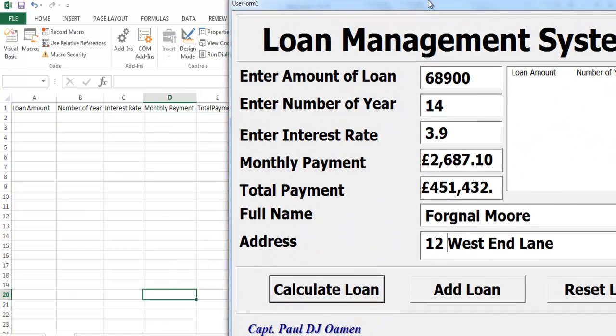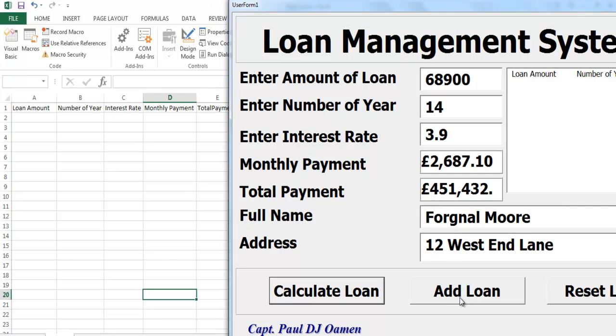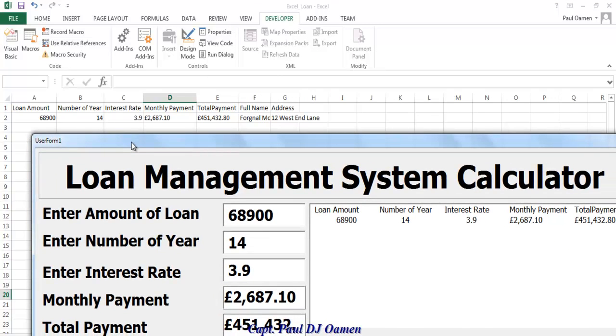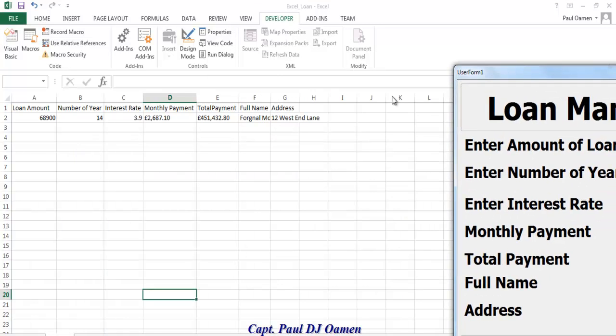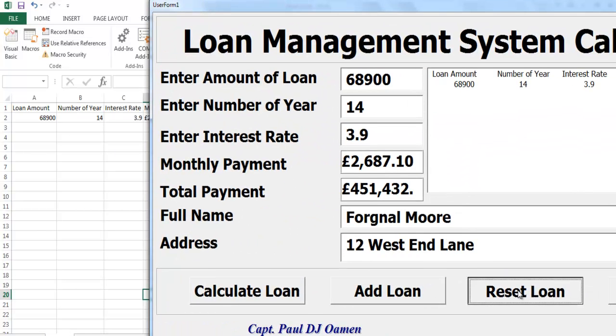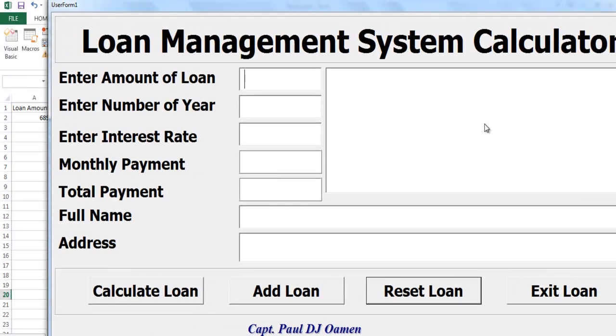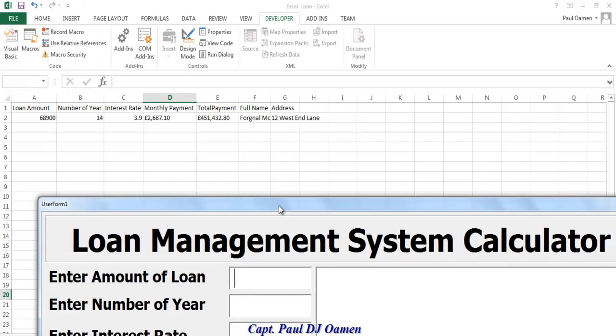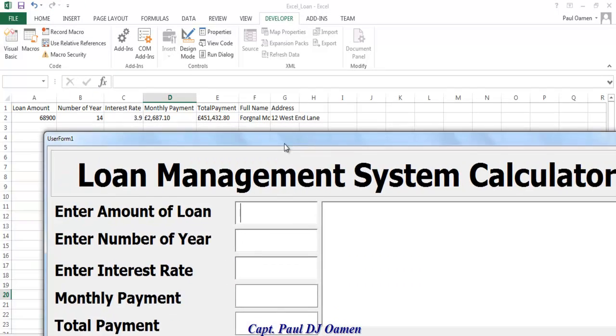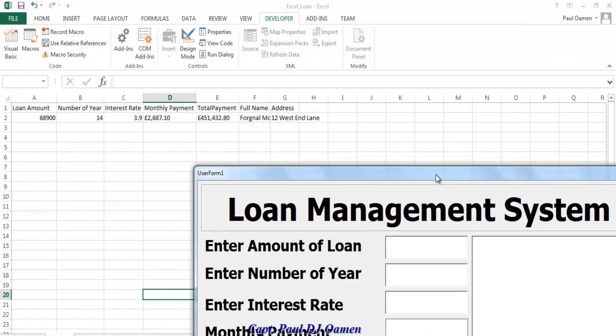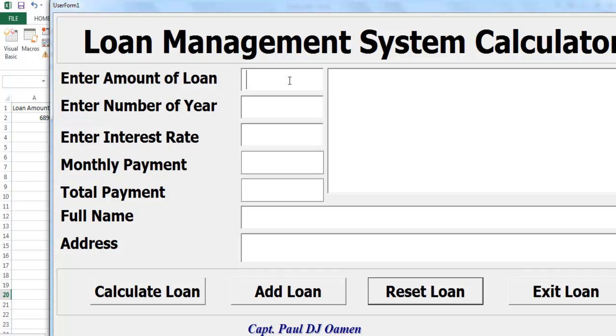There's nothing in there, but if we click on add, there we go guys. You can see that it's added straight onto the spreadsheet. Okay, so that is how that works. We can also reset and add more details. Maybe we should leave this on while we reset the choices. Okay, I think we should take it off because everything is stored on the spreadsheet anyway.